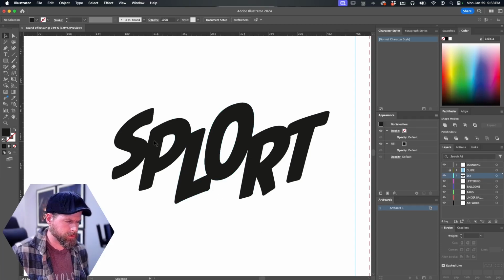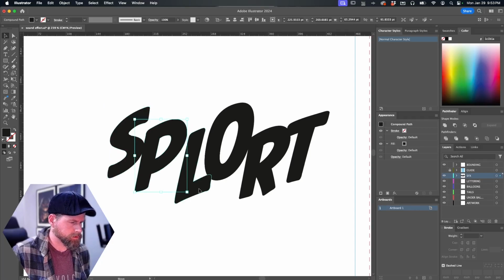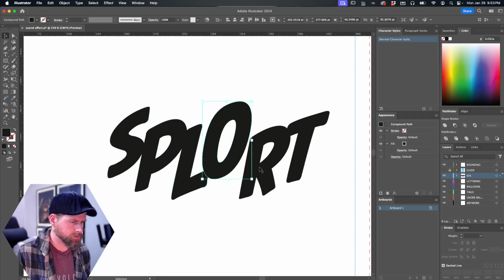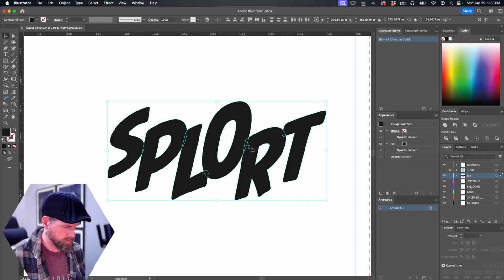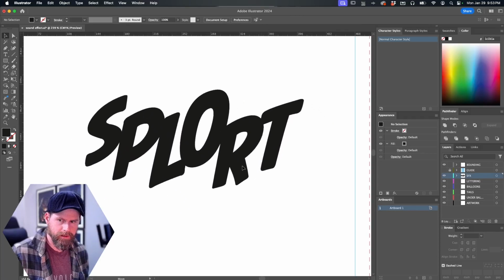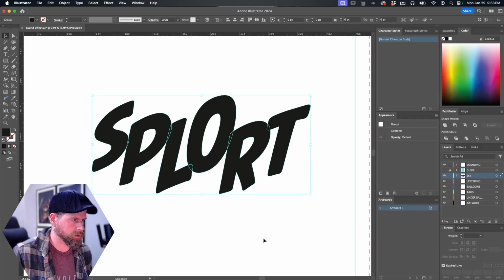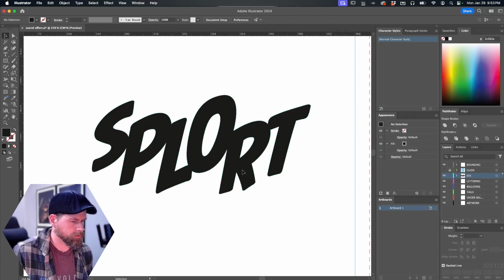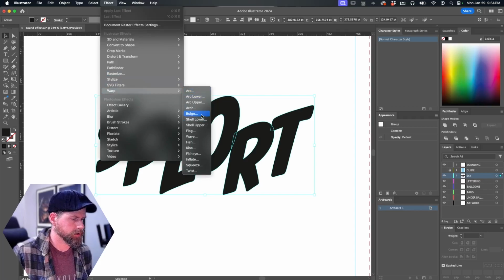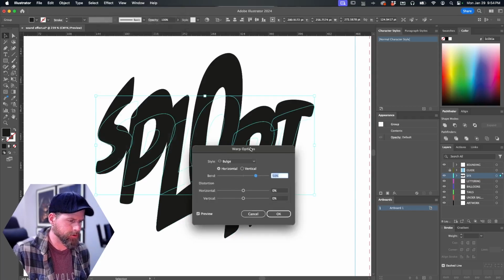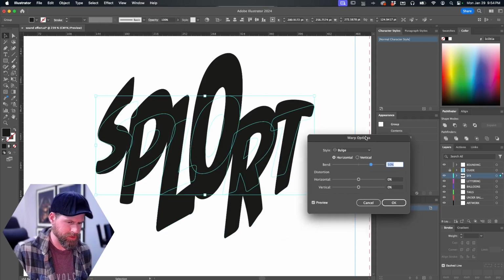That's sort of a manual way to do it, but you can also do it a little bit more automatically by using some effects. So if we do that, we probably want to group these letters now. So I'm going to hit Control or Apple G, and that'll put it all into a group. So they're back to being one layer group. So then from here, you want to go to Effect, Warp, and Bulge. And so it'll default to 50%, which I think is way too much. I like to be a little bit more subtle when I'm putting this stuff in.